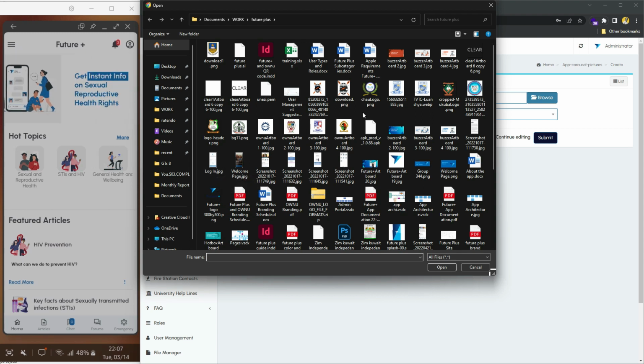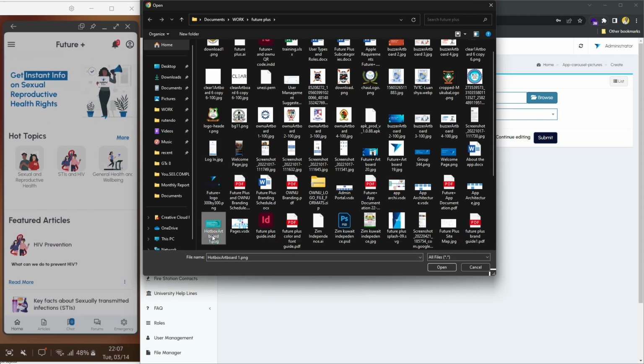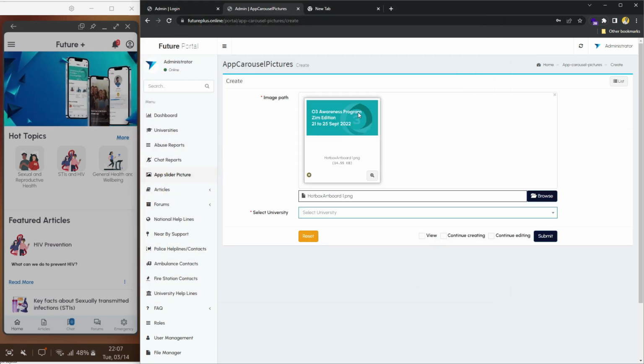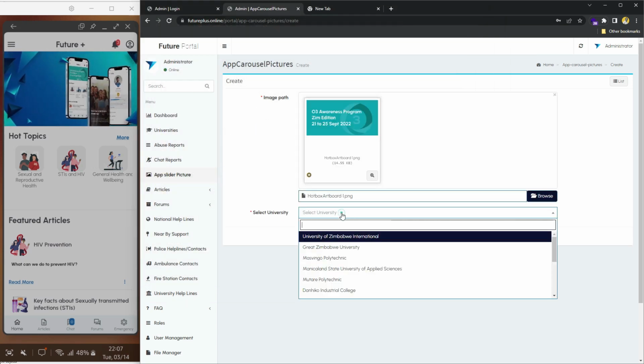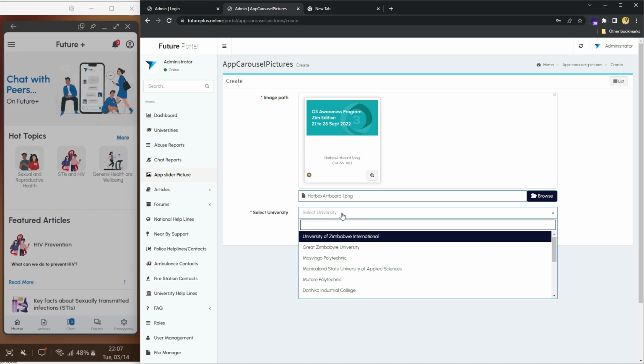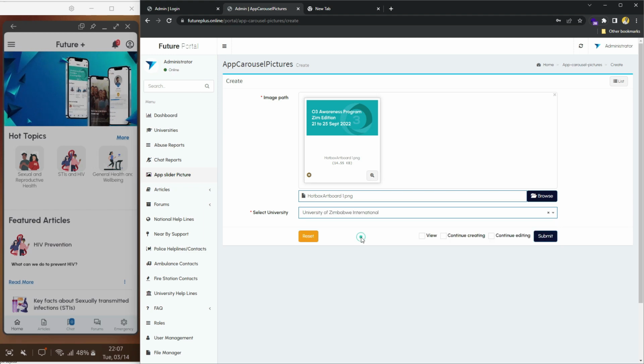I'm just going to look for an event or a picture that I might want to include as a promotional picture, and I have chosen this one, right? And I'm going to choose university, right? So when the user logs in, they are asked to select an institute. That institute is going to determine the type of information that is going to be shown to them. So I'm going to add this to the University of Zimbabwe International, and I am going to submit.